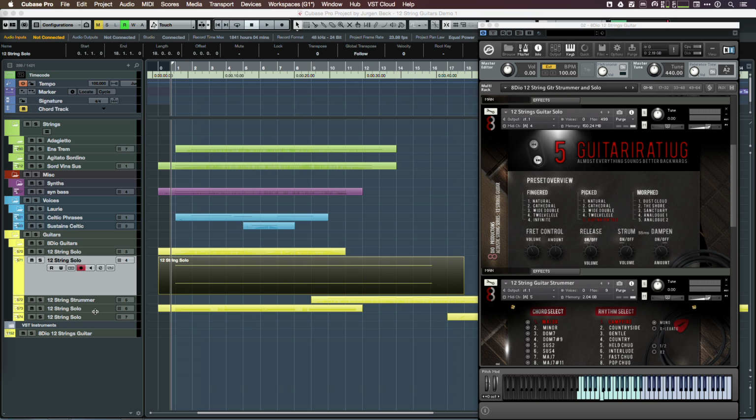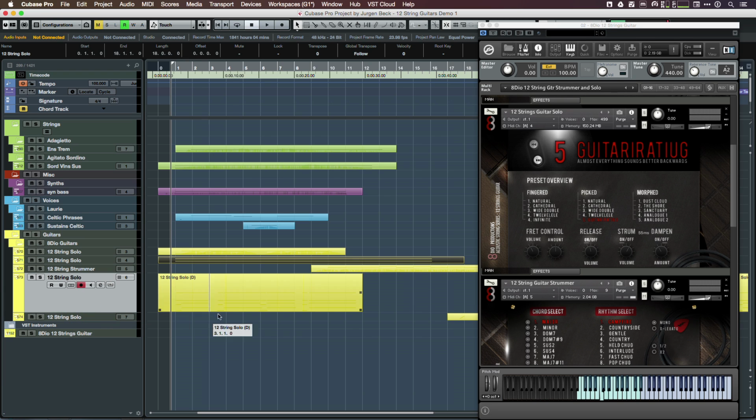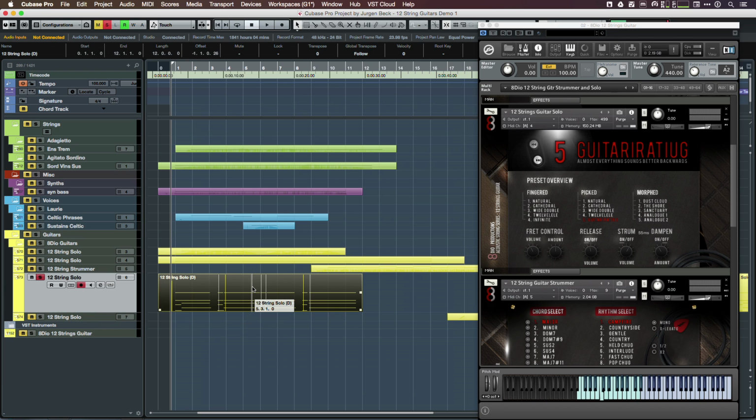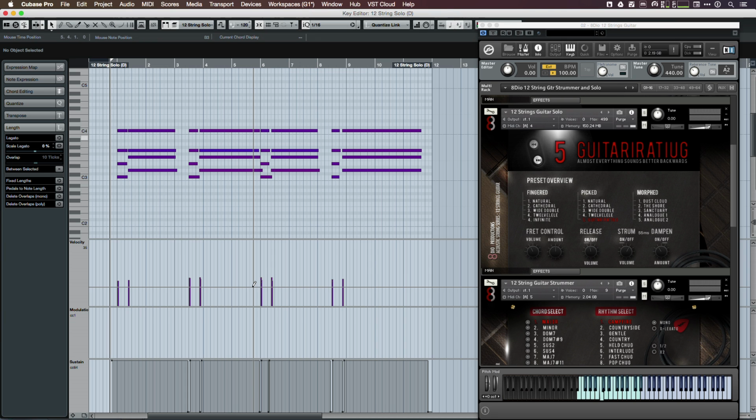Then down here in this track, let's solo this one as well. We have another solo patch down here in which we're sort of emulating a strumming, except we're doing this with the solo guitar so that we have distinct control over what is happening. But there's some really cool stuff happening in there that I want to show you. I'm going to play this back first so that you can hear again what this sounds like, and I'm going to open this up.